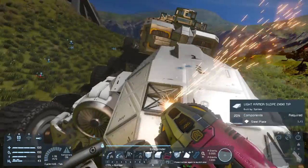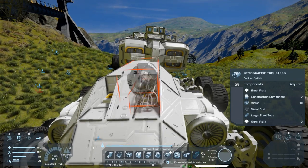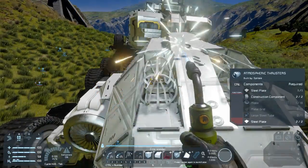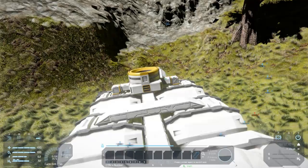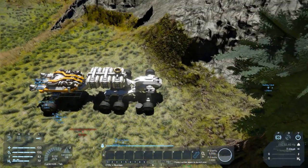What we'll do is we'll go grind there, do this. I think this is going to be the best place for them, at least until something better comes up. We'll weld those up, and then we're going to go on a test drive. I think the thrusters do look a little bit funny on the front. They're braking ones, but it's what we got.